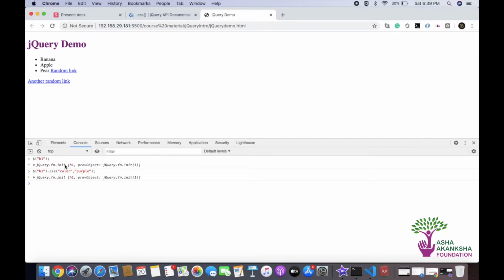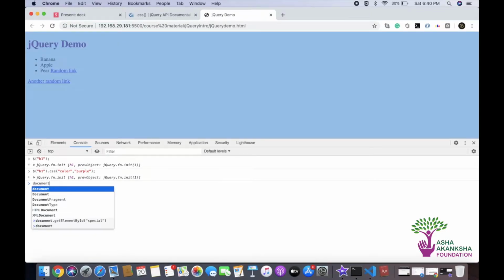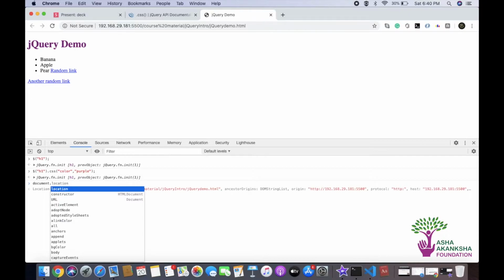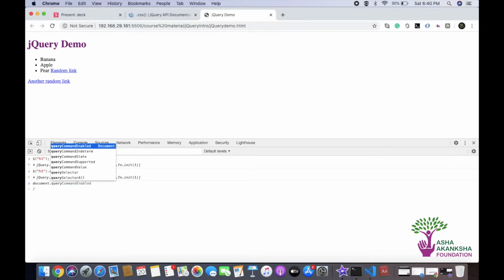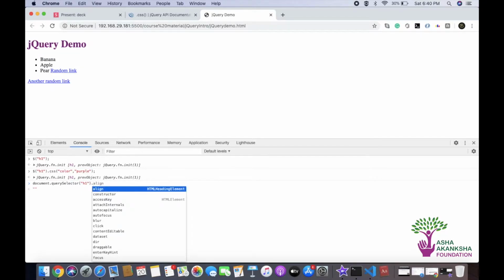You saw how easy that was. You didn't have to write long statements. Let's see what this would have taken if we had done this with normal raw JavaScript. I would have written the selector, h1.style.color = purple.